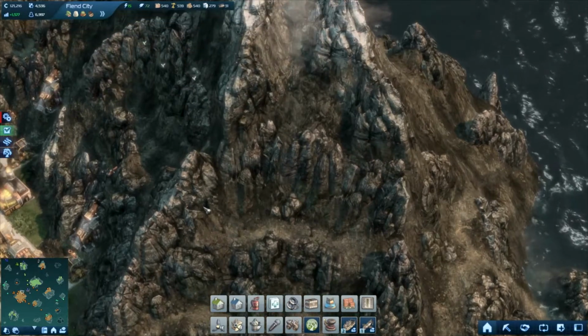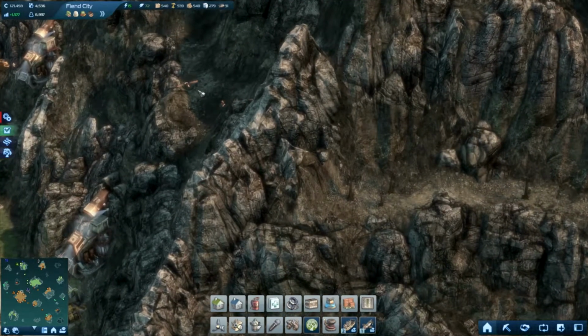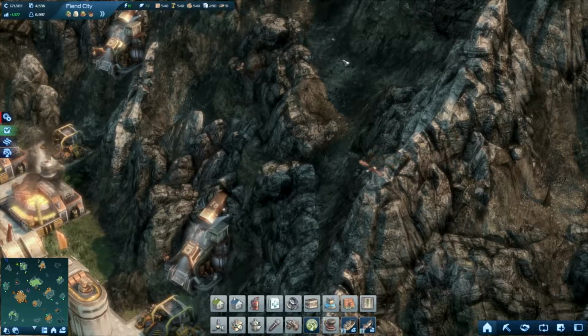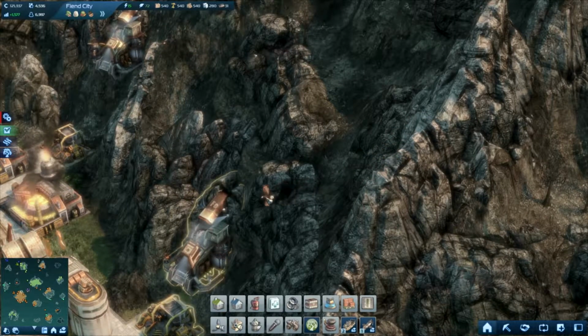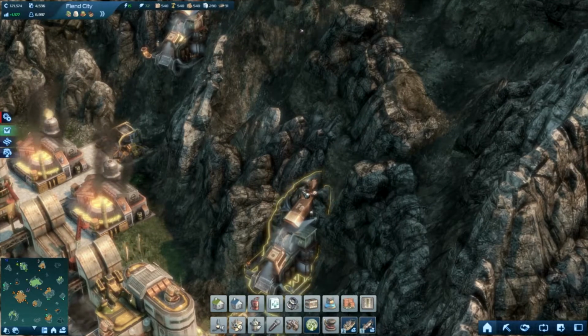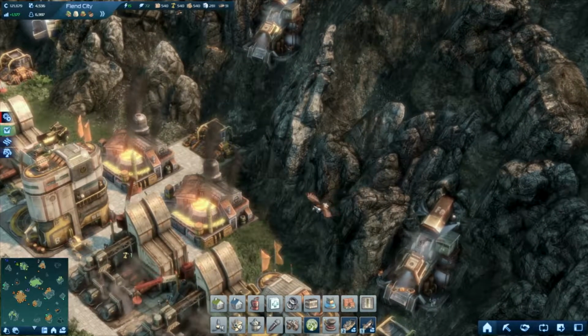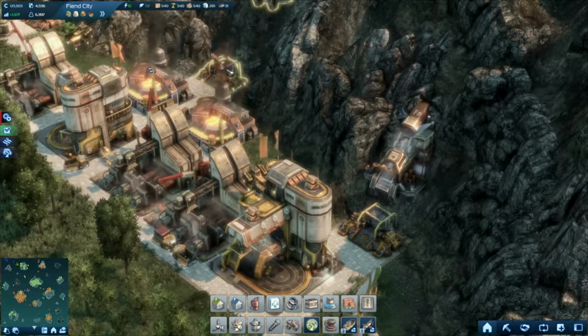Let's look at some of those birds flying around. Fantastic. Tiny little ones, big ones. Is that a condor? It's supposed to be. I think it's supposed to be a condor, isn't it? It's not really the eagle, is it? Too big for an eagle.